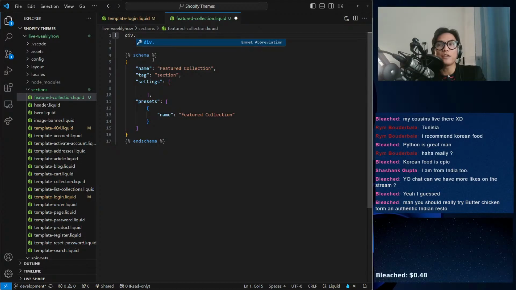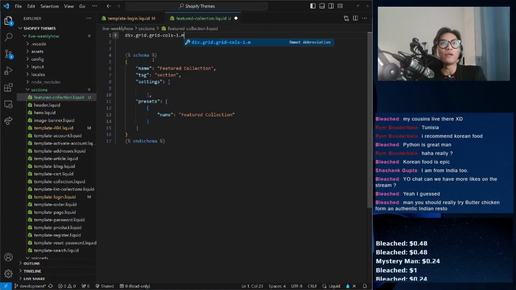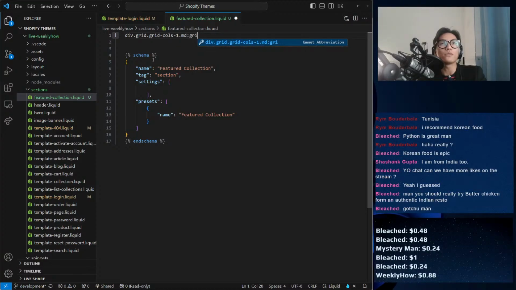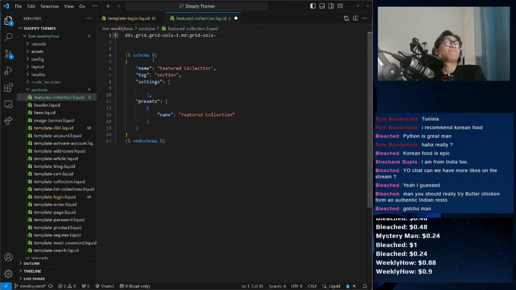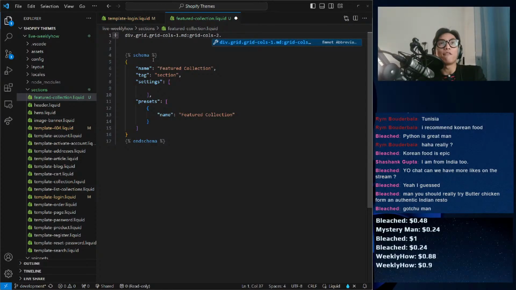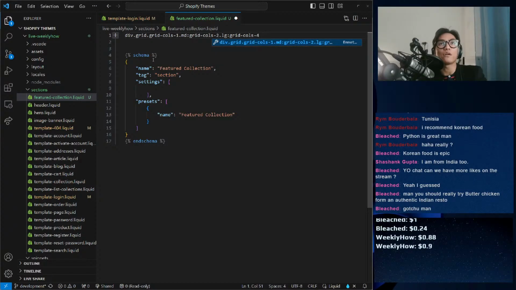What am I supposed to do again? Yeah, grid. Grid calls 1, but if we are in medium size screen, I want the grid calls to be 2. But if we are in large screens, I want the grid calls to be set to 4.